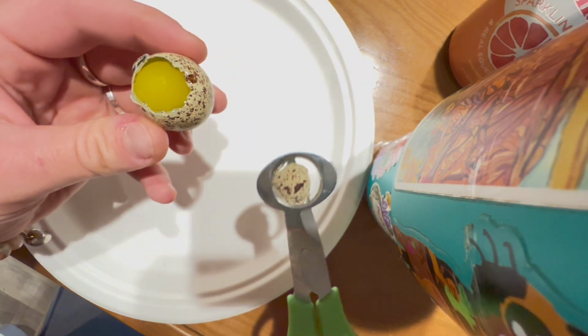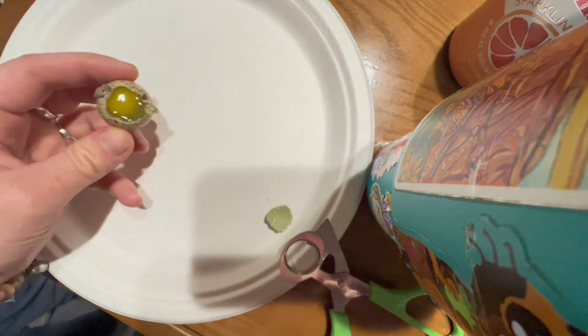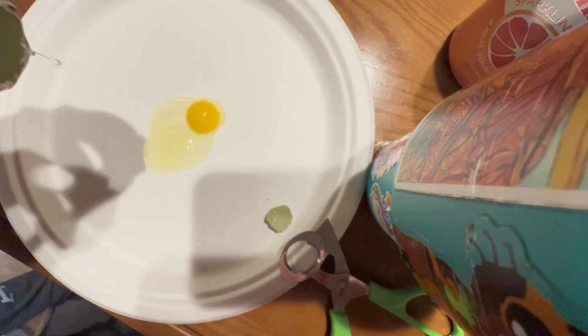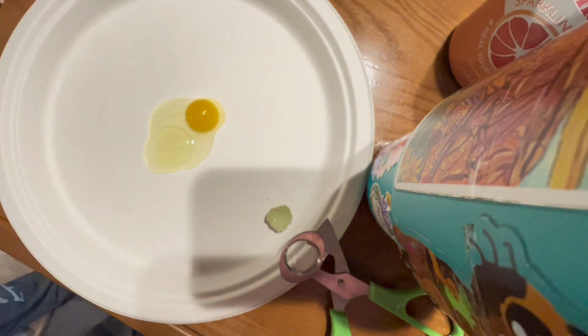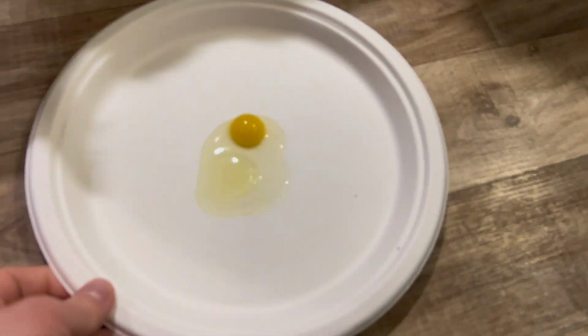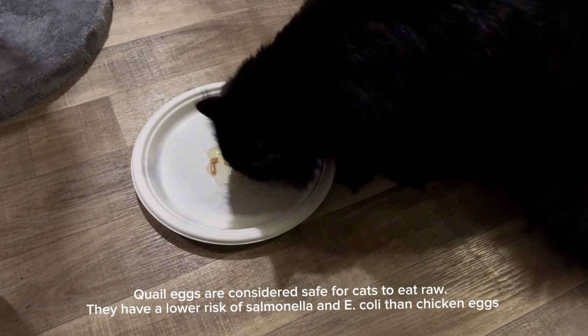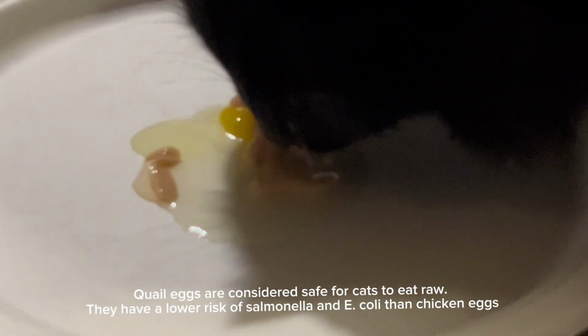That was not a clean cut, but all right. We introduced a little bit of his treatsy, and he has broken open the yolk.